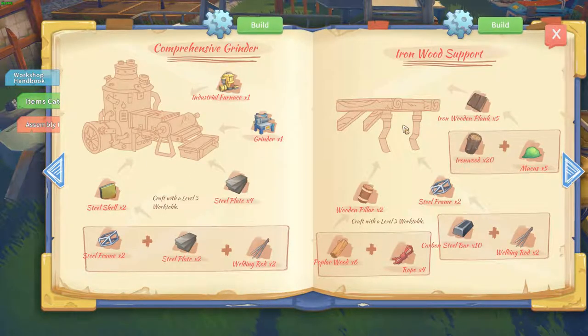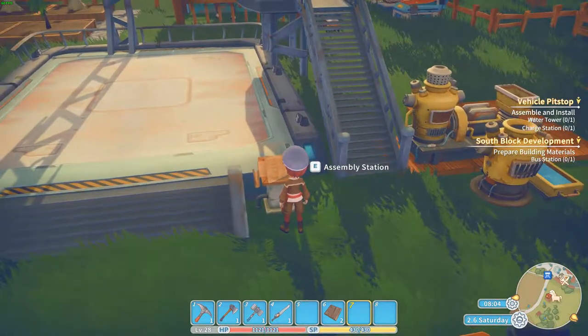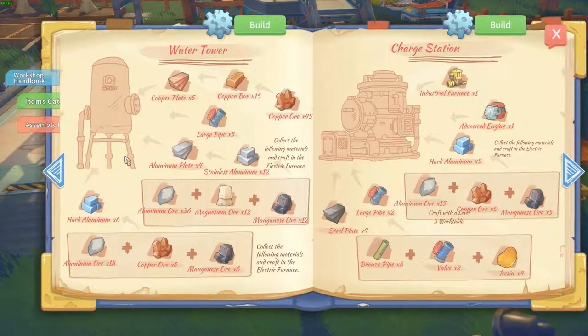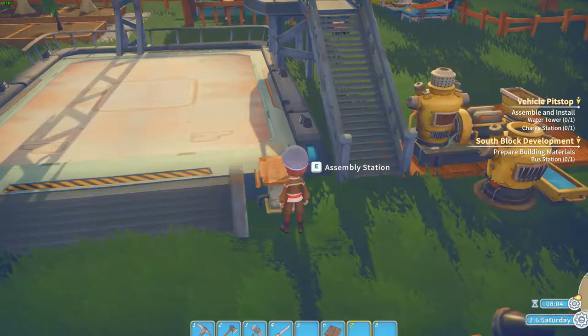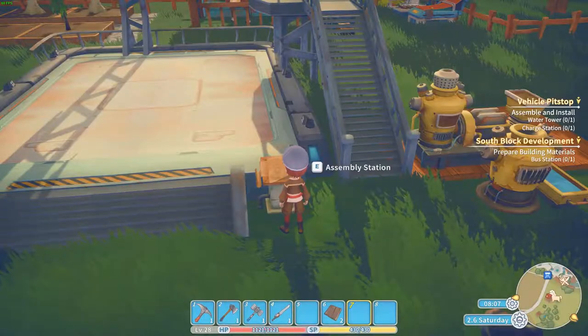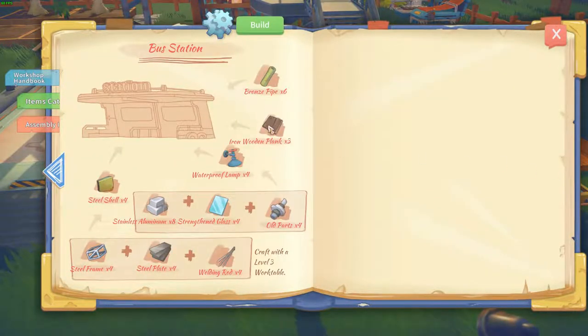But the other thing we need is the, let's see, the water tower. Water tower it was. And the water tower is a little bit different story, because we need an electric furnace. And oh yeah, that was a problem, we didn't have the schematics. So alright, so I guess I'm going to make the bus station then in this episode.